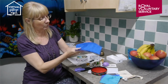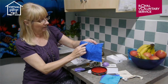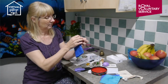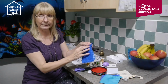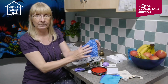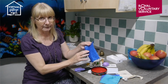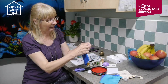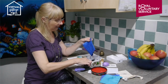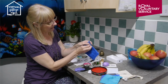We'll be able to thread the safety pin through. So you can see on this one that I've folded it over and I've just stitched it by hand along. Then what I'm going to do is fold it with the inside. So you can see with this one that this fabric has got a nice pattern on the outside, and so I'm using the plainer side as the inside, and then I'm going to pin along here. I'm going to leave this top section slightly open.